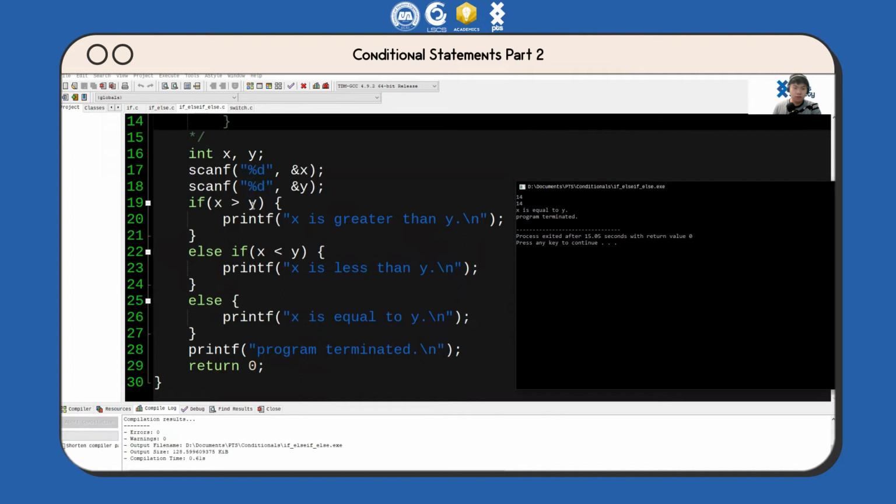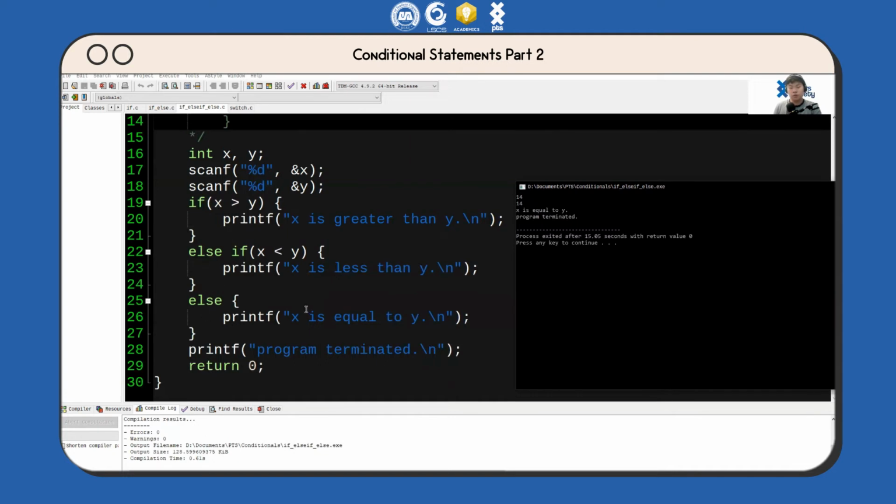So is 14 greater than 14? No. Check the next expression. Is 14 less than 14? Obviously not. Skip to the else statement. Since we already went through all of the expressions and none of them satisfies the condition, now print everything in else.